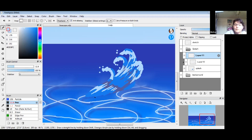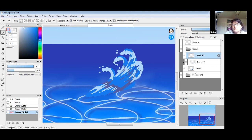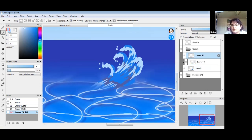And we'll treat the part where the wave blends into the ocean pretty much the same way that we did the erasing on our texture. So I'm going to grab my eraser again, my soft eraser, go to my main splash layer, make sure my eraser is on a very low opacity so that I can just whittle away at it little by little, tap, tap, tap. So I get a little bit of that transparency that is a characteristic of water without erasing everything I've just done.